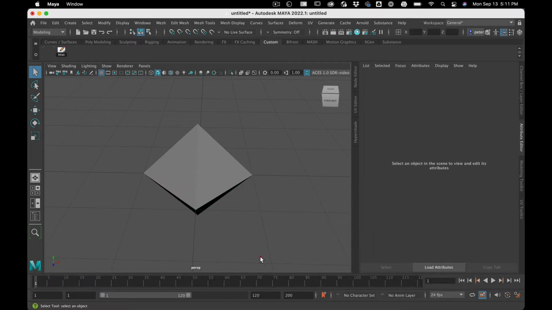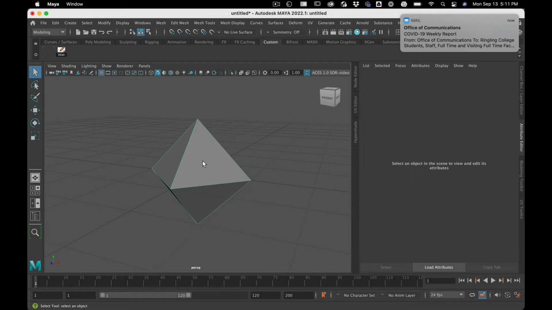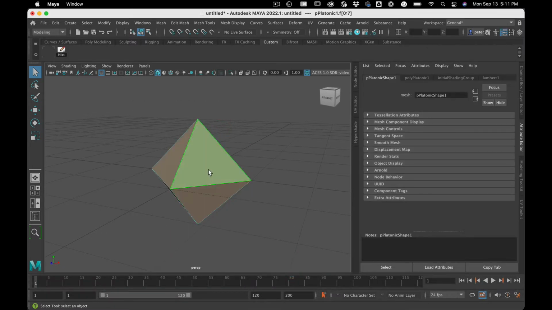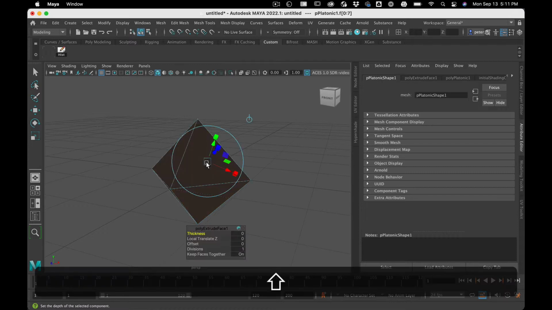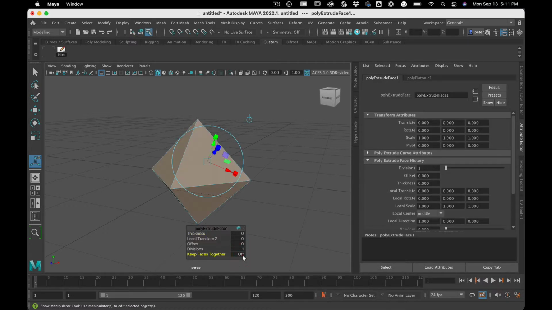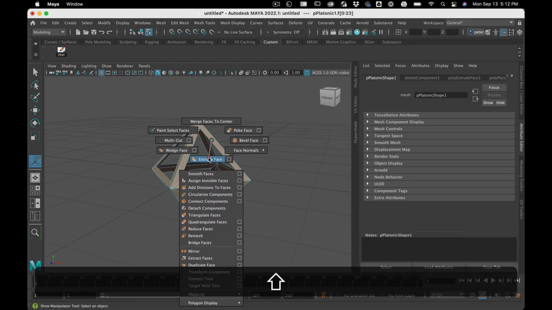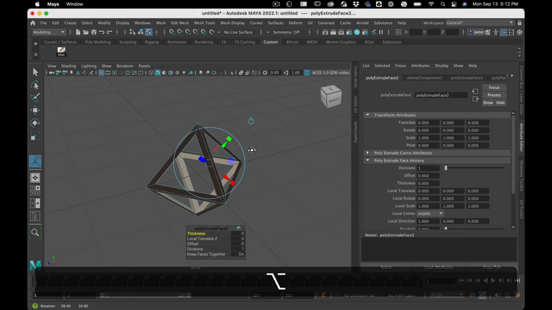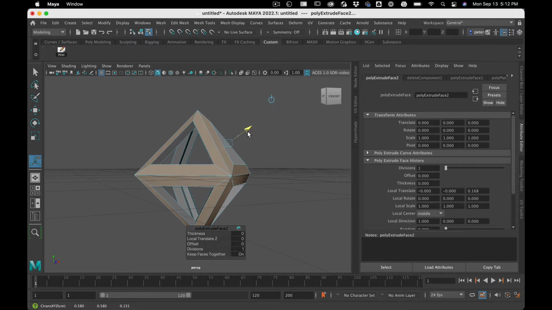So let's make this a little more evil. Grabbing this, grabbing the faces. Right click, shift right click, extrude faces. I'm going to turn keep faces together off. Click on any scale, scale it in, and delete them all. And I'm going to grab all this, extrude faces, grab the Z, and pull it out. All right.